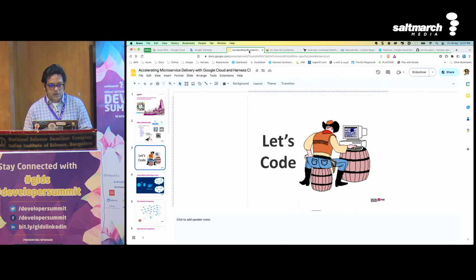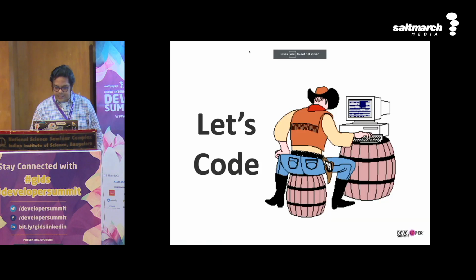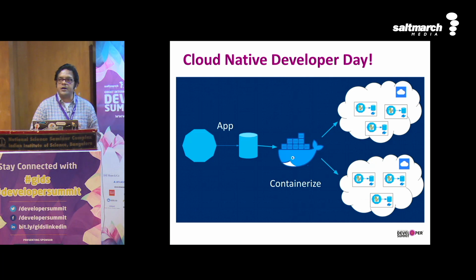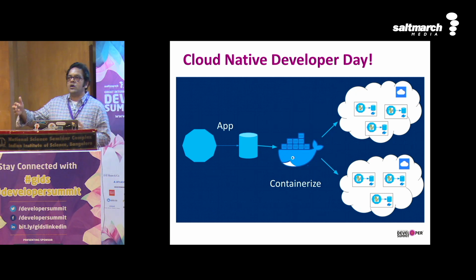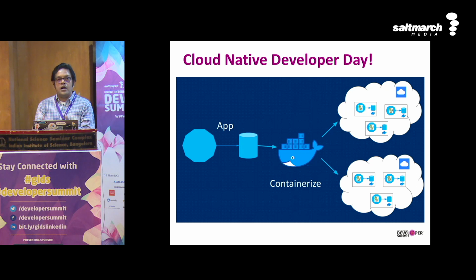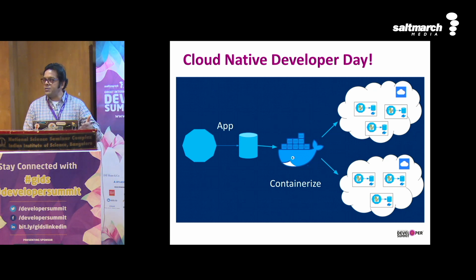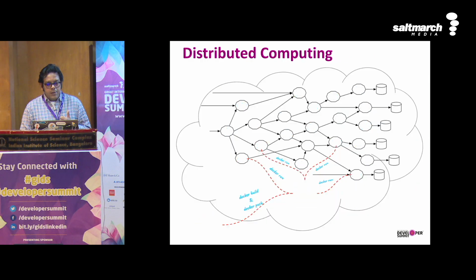Let's shift back to my slides. So we did this code. So this is what we do every day, right? The next thing you're going to do every day as a cloud native developer, right? Everybody is in cloud today, right? What we do is we take this application, do Docker build, and then Docker push to a registry and Docker run. So this is going to be your everyday command, right? In this case, the app which we built right now, I containerize using a Dockerfile and push into any cloud, or even you run it by yourself. So this is going to be the task that everybody runs every day in a cloud native world, right? Even the simplest of API what you're doing right now. But the problem starts here, right?